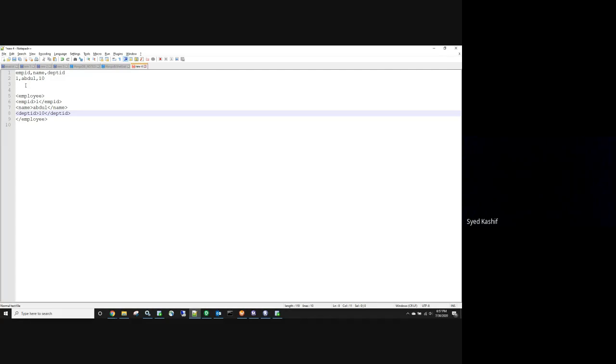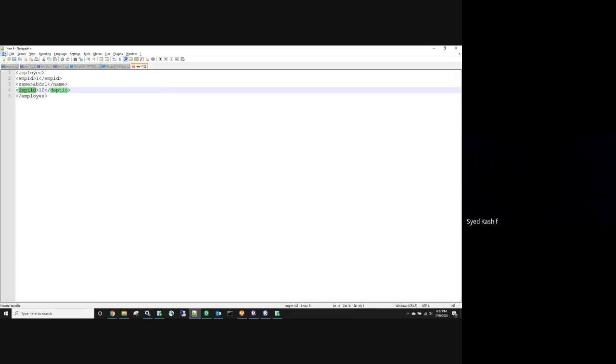So this one and this one is same, except this one is a comma separated file. Delimiter is comma over here. This is an XML. If you guys don't have Notepad++, please start using Notepad++. Okay, so employee, employee ID, name, dept ID. This is how you save it.